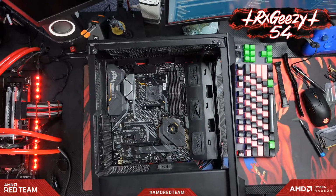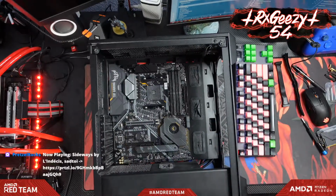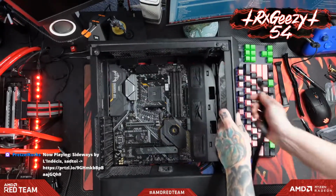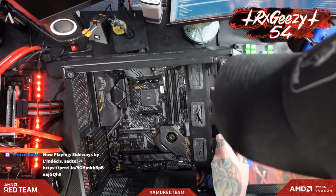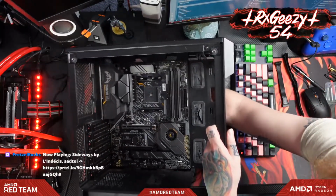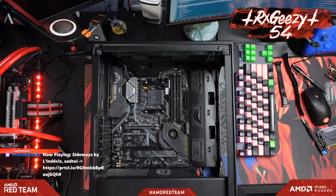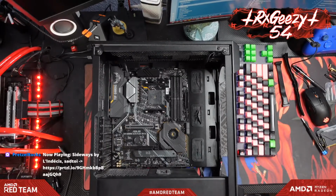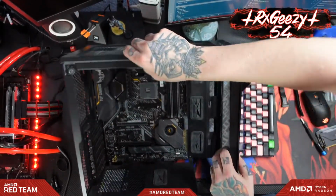Alrighty, motherboard is installed, and before we do anything else, I usually like to run my 4-pin CPU power cable, so let's do that real quick. All right, we just got our CPU 4-pin cable here. There we go. We're just going to stick this guy up here in the corner, get him all plugged in and then tuck that excess in the back.